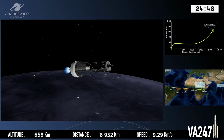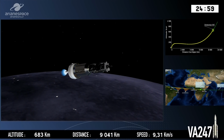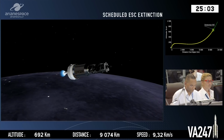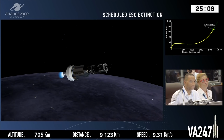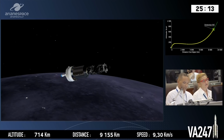During the film, we were picked up by our last downrange tracking station. It's in Malindi in Kenya, and it will see the upper stage burnout and satellite separations. We are coming up on extinction of the upper stage engine. In just a few seconds, you will hear the DDO confirm that. Extinction de l'étage supérieur cryotechnique. DDO has confirmed it. You'll see the nozzle shutting down on the animation.